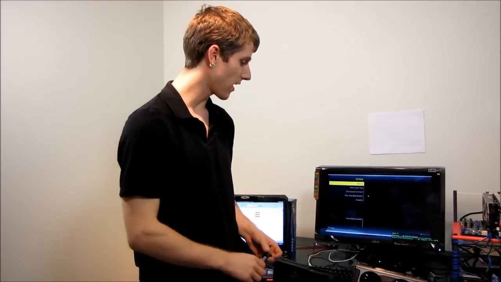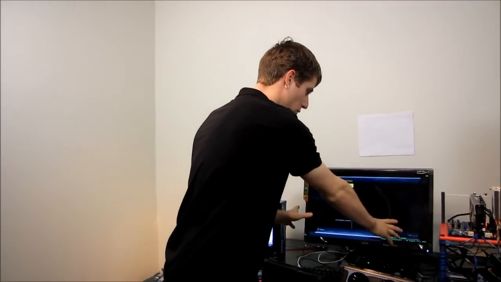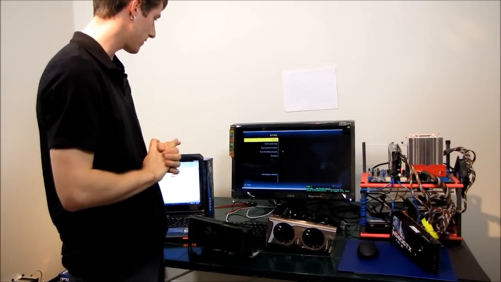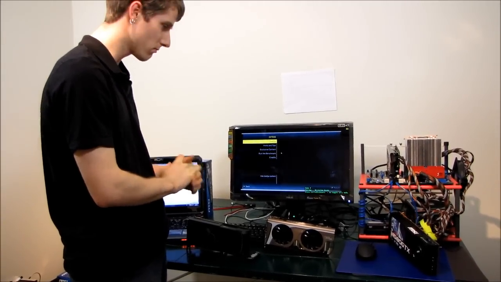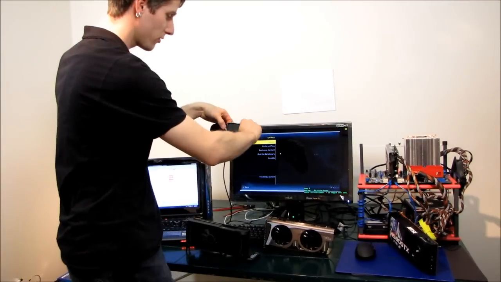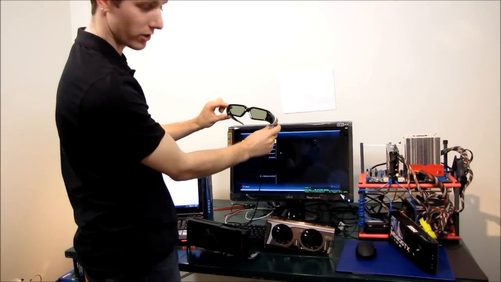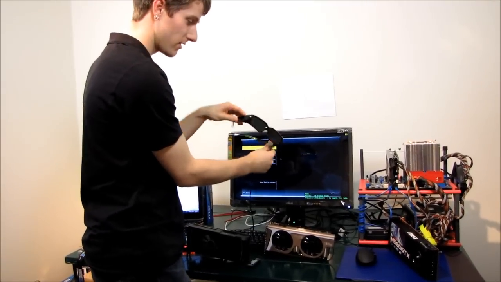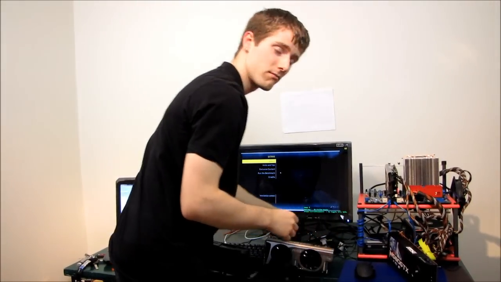Welcome to my 3D vision video with the GTX 560. So for this trick, I will require an ASUS 120Hz 23.6-inch LCD monitor capable of 3D vision. Okay, so I'll need a 3D vision ready monitor, 1080p. I will also need NVIDIA 3D vision glasses, which are here, with a security device attached to them. Not that I stole them. They came with that.